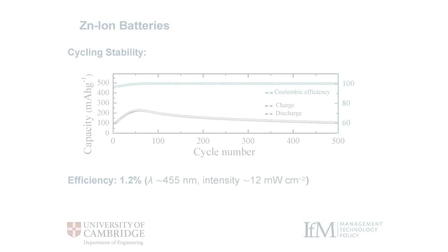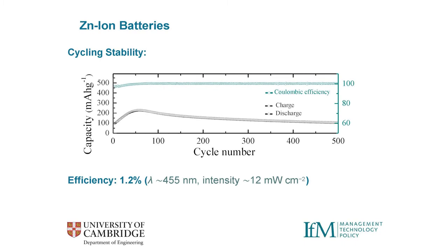In terms of stability, we've charged and discharged our battery 500 times. The capacity wiggles a bit in the beginning, but from cycle 150 onwards it stays flat. Compared to the perovskite materials which died after about 10 cycles, we've made quite some progress. The energy conversion efficiency has now increased from 0.03% to 1.2%, which is quite an improvement in just two years.